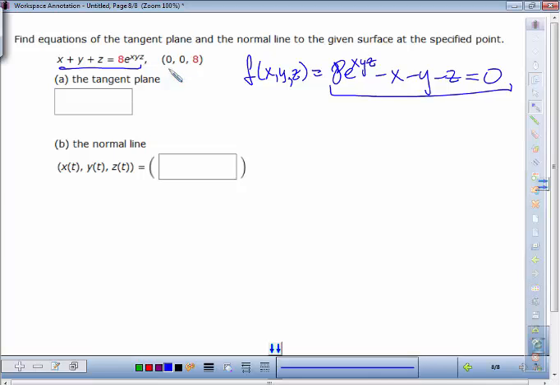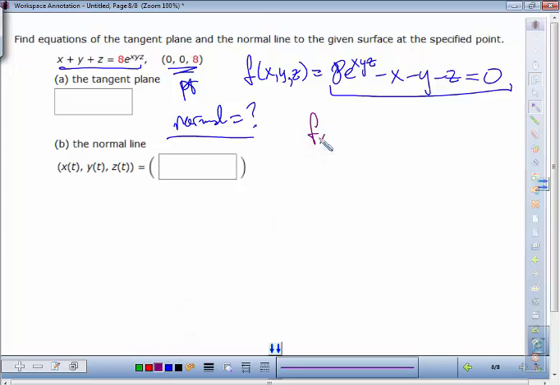So they give me an actual x, y, z point, 0, 0, 8. And then they want me to find a tangent plane, tangent to the surface at that point. And so what do we need for an equation of a plane? We need a point and a normal. So the normal is what we have to find, and after we just came up with that conclusion from our last discussion, we just easily find the normal by taking derivatives.